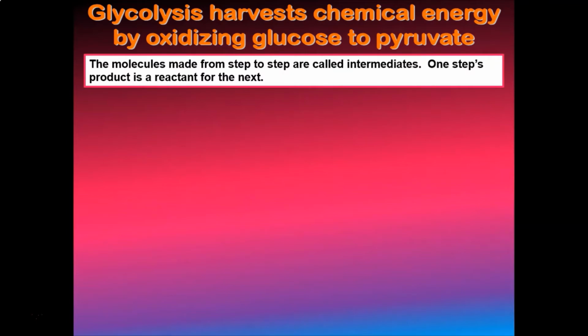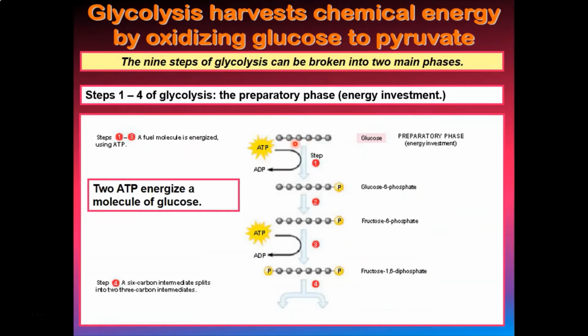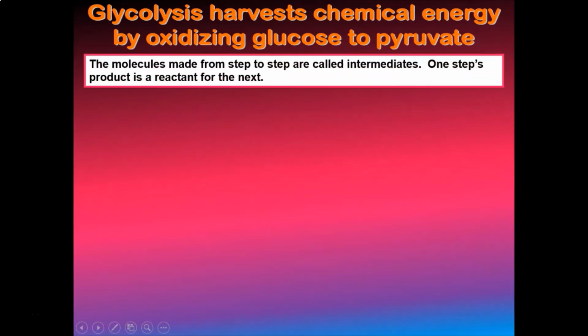Now, having said that, of course, you had to start with glucose, which has a ton of energy in it, right? But every time you go from step to step to step, so if I get this back up for a second, these are all intermediates, right? We started with glucose, and intermediate, you just keep going through all these intermediates. So basically, the reactant of a step forms a product, right?